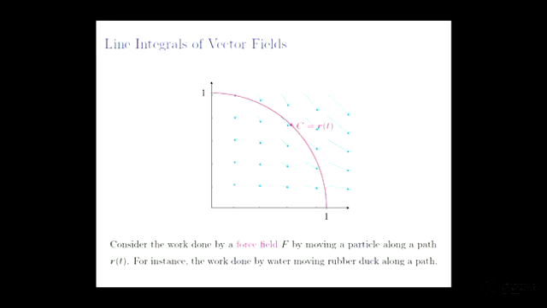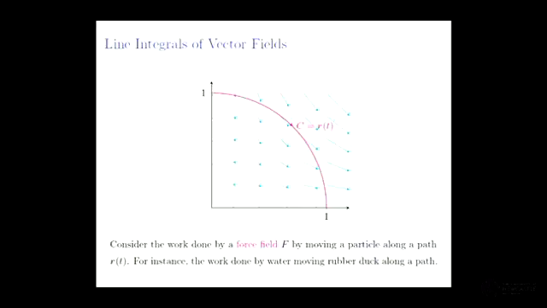So if this vector field or force field represented water flow, for example, and I wanted to move a rubber duck along this magenta or this pink line, I can ask, what is the work required of this vector field to move this rubber duck along this path? And this is going to end up being a line integral.